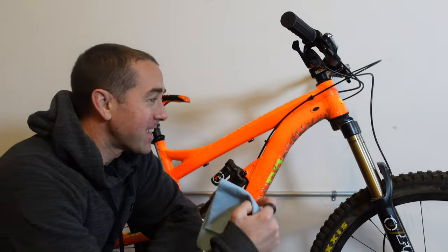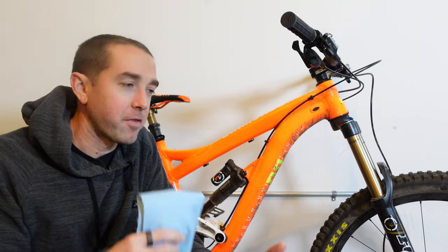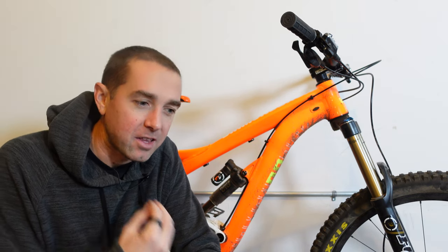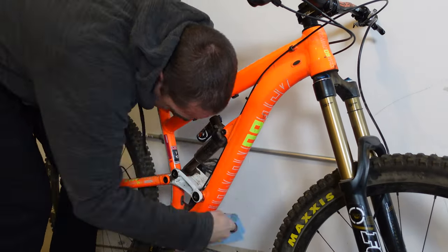Welcome to the garage. On my last ride I got a little lazy and didn't clean up, so that's the first order of business before I even think about taking this bike in the house. I'm not tracking mud in. The reason I don't just practice in the garage is that it's ice cold outside and I can only practice in here for maybe 15 minutes before my hands start turning to ice.